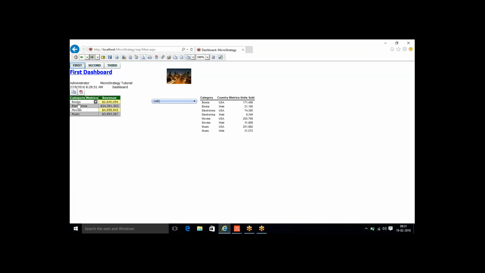If I click on books over here, this particular section should get updated. If I click on movies, this section should get updated. So I'm trying to use the values of one report as a selector that should get reflected in the second report. And how can you do that?